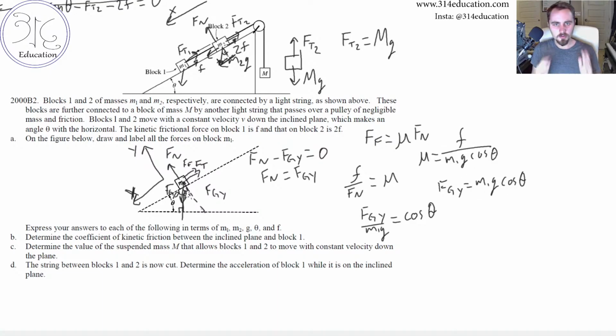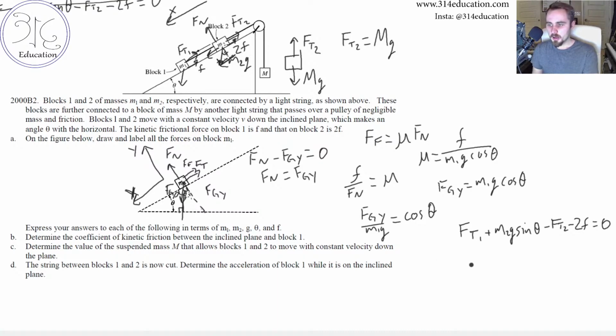So okay, let's rewrite the equations of motion for our net force for block 2. So we have Ft1, the force of tension connecting it to mass 1. We have m2g times the sine of theta. This is the x component of gravity pulling us down the hill. And then pulling us up the hill, we have Ft2. This is the tension connecting us to mass big M. And then we have our friction force, which is 2F. And this is all going to equal 0.